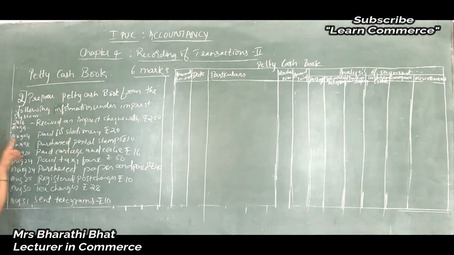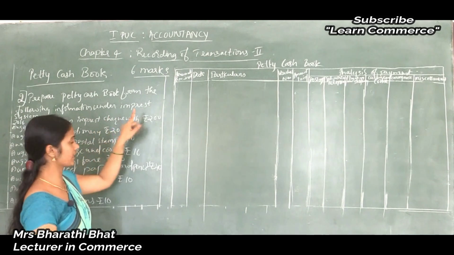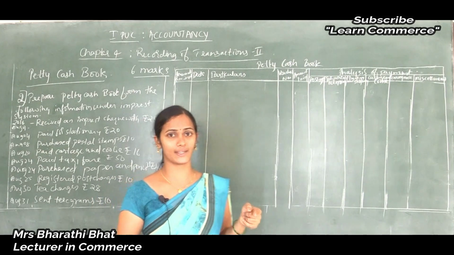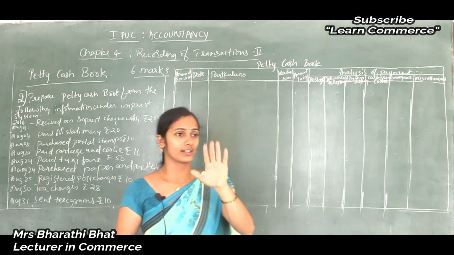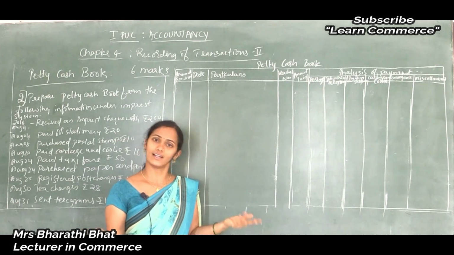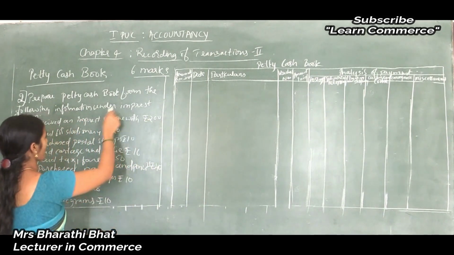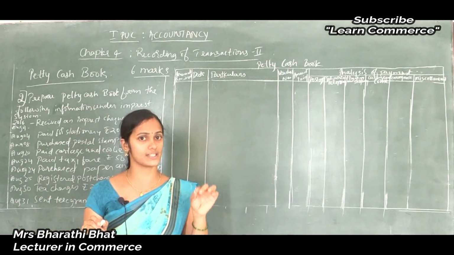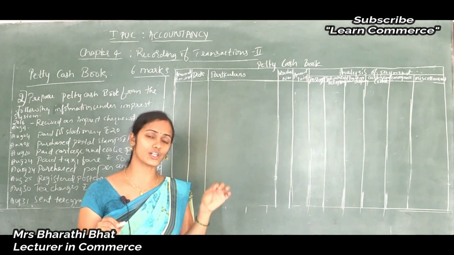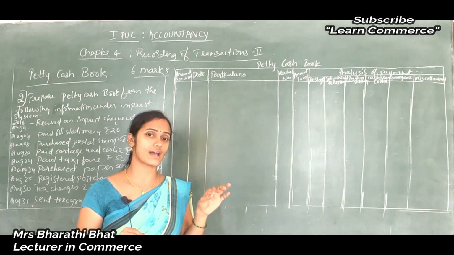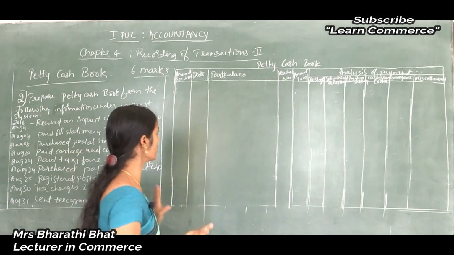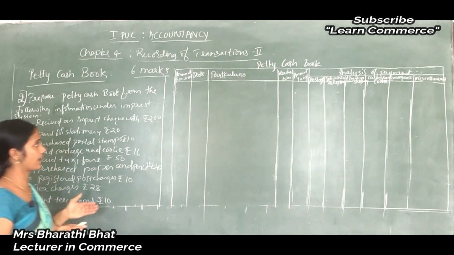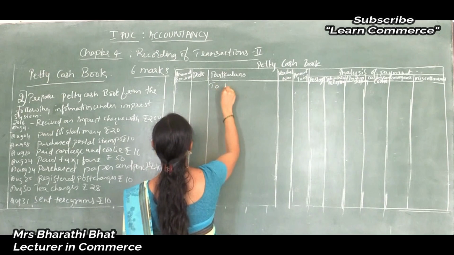You should prepare the petty cash book from the following information, and the imprest amount is given in the main part. So 2016 August 1st, received imprest cheque worth ₹200. In the double column cash book, I told you that if a cheque comes, then consider it bank. Here also the same. So when a cheque comes, you should record the transaction as bank. Instead of recording to cash received, you should write to bank account. Only that much. So the next procedure is the same as the previous one. Let's start.